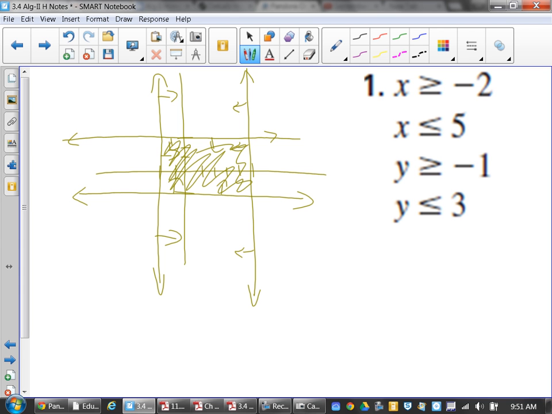Okay. Now, what you're going to start to be able to do is find all the corners. These are easy because it's set up as a rectangle. And you're just talking about your ordered pairs. For example, this one would be at -2 and -1. This one's vertical at -2 and what was that, 3. It's very easy to get your ordered pairs from your horizontal and vertical.